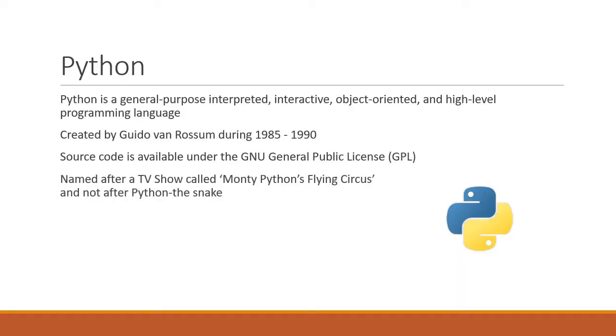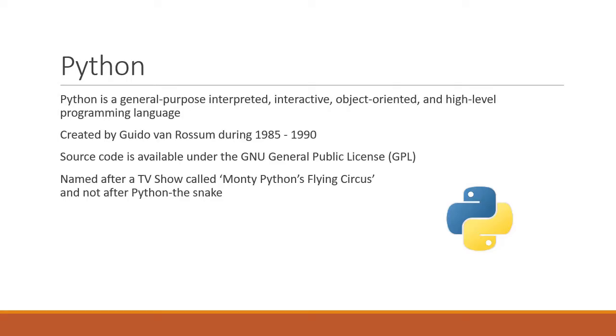Now, it's named after a TV show called Monty Python's Flying Circus, and that's a little dated for me. It's not after the Python the snake. I think it's kind of funny they do that, because if you look at that blue and yellow logo, I literally took that from the Python folks. In one sentence they say this was named after this, not after the snake, but if you look at their logo, it looks like two snakes tied together almost. So I thought that was a little ironic.